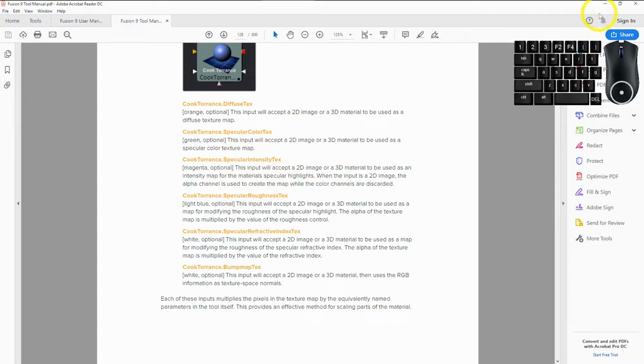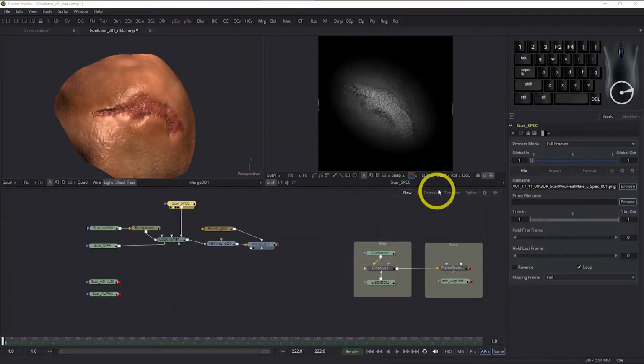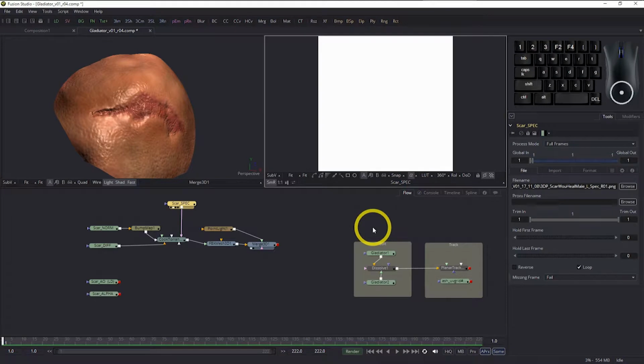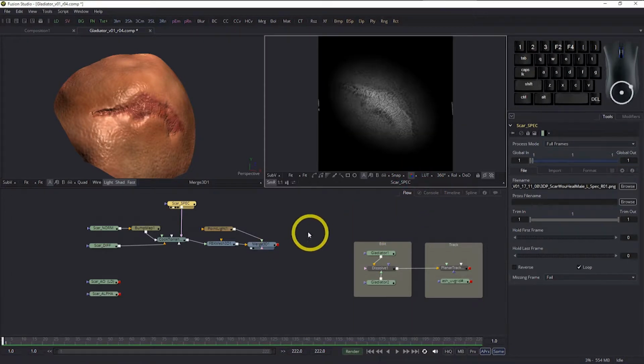Right. So now we know what the problem is. The problem is that it could be the alpha channel. So let's have a look at the alpha. And yes, sure enough, there is no alpha. You can see it's just completely blank, and that's why nothing's happening on the 3D object. So we need to fix that. We need to actually take this black and white information that's in the RGB channels, and we need to push it into the alpha channel of this bitmap.